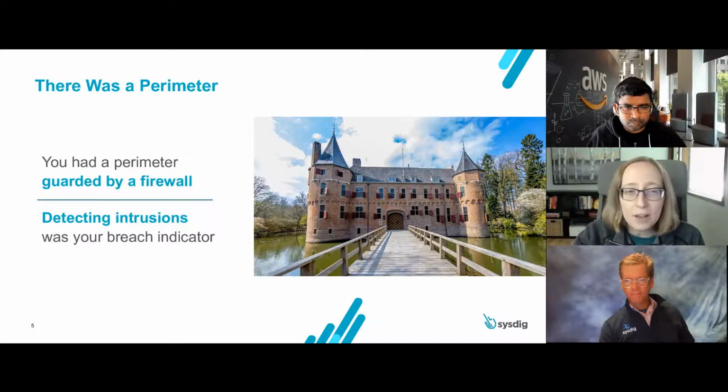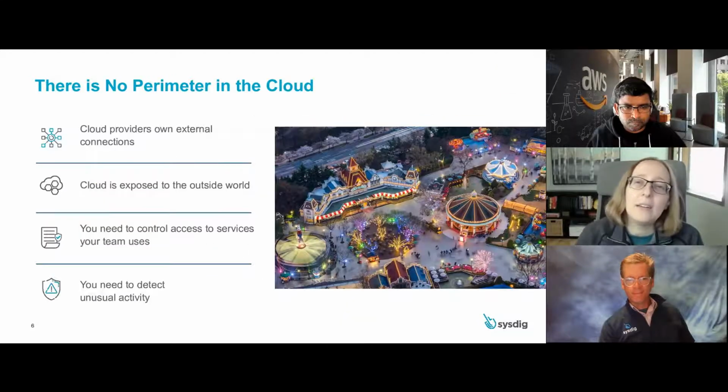Now, the cloud is actually not like that. And it's not like that by design. One way to think about the cloud is more like an amusement park, right? So unlike a castle, an amusement park doesn't have alligators usually, although I guess it depends on the park. But there's no wall to keep people out, right? The idea is that it's supposed to be this space where anybody can wander in and out through maybe multiple exits. They're supposed to be pretty free to enjoy the various activities, and it's all meant to be easily accessible, provided you have money to pay for it, right?